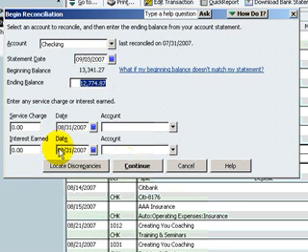Okay? So next line, beginning balance. This is important to check too. You want to make sure that what you've got in QuickBooks for your last reconciled balance matches what's on the bank statement.